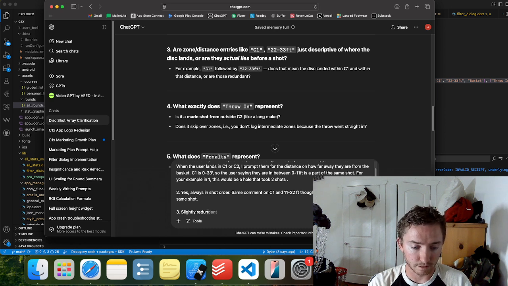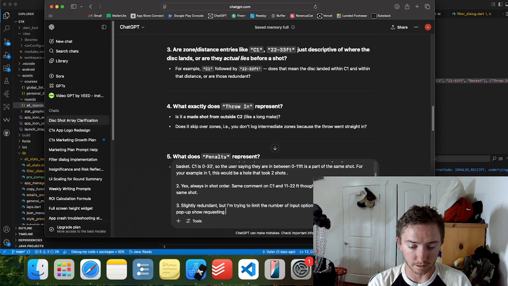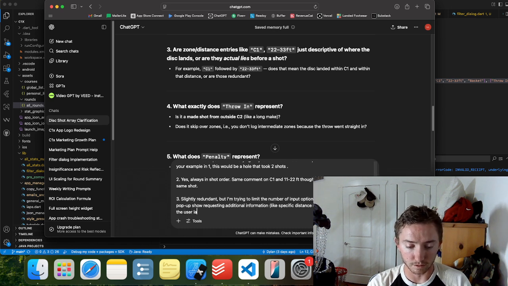Slightly redundant, but I'm trying to limit the number of input options on a screen and have a pop-up show requesting additional information, like specific distance range from basket for when the user lands in C1 or C2.